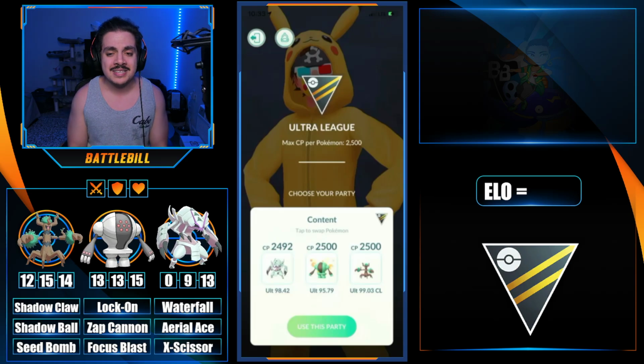Now I'm going to do things a little bit differently, trying to find my specific niche, because I know another YouTuber by the name of Tho Technical also did Golisopod in Ultra League. He used Fury Cutter as the fast move for it. I'm going to attempt using Golisopod as more of a water type mon by running Waterfall as its fast move, mainly because Fury Cutter, I keep mixing up the two, because X-Scissor is the cheap charge move. Fury Cutter is a fast energy generating move, but it's generating energy for two really bad charge moves in the form of Aerial Ace and X-Scissor.